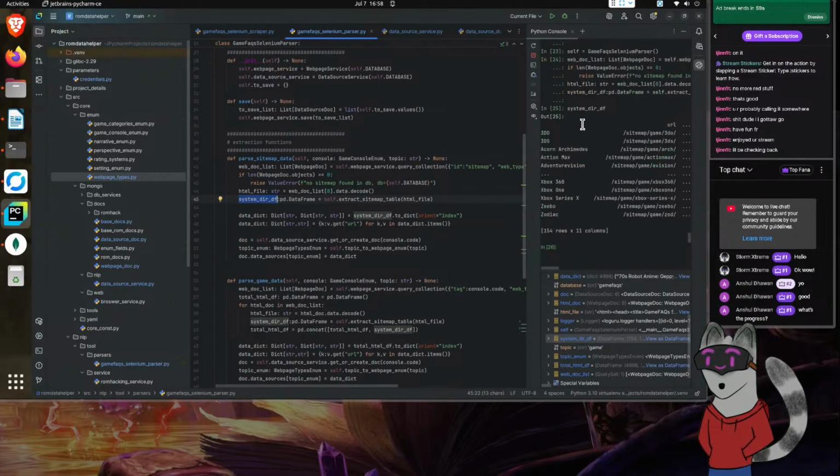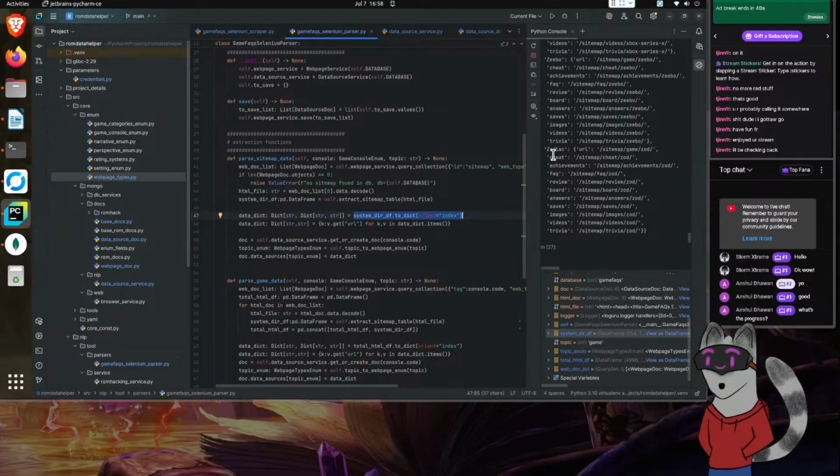system dir. It contains all of the data across 11 columns. What I could do first is parse it out like so, which would give each of the different files, like the different consoles, their own list of stuff. That's one orientation. Another orientation.